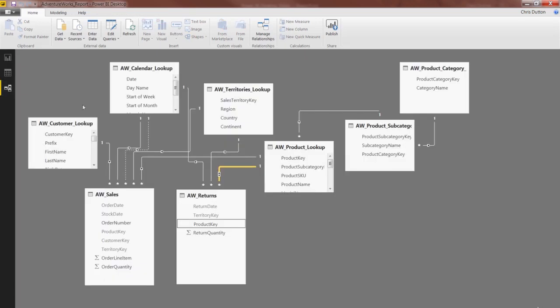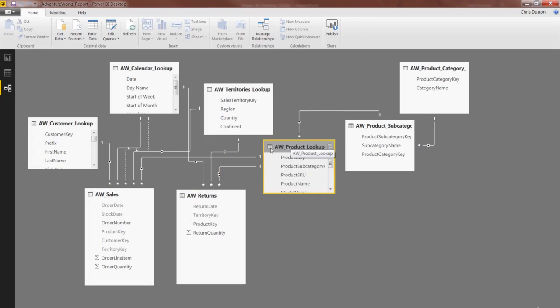So remember, when we created that filter context by filtering product keys in the returns table, we passed along that context to the AW product lookup table, but that context, that filter information, only included products that appeared here in the returns table, only products where a return was recorded in the data set. So as a result, product number 338 no longer exists because it's been filtered out as the context flowed up to the product lookup table.